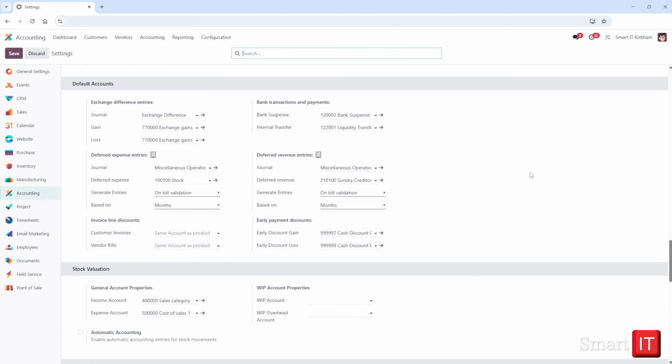The first configuration allows a user to configure how the system posts the exchange rate difference. This configuration usually defaults the settings, as displayed here. The default configuration depends upon the fiscal localization setting that was installed. As the UK settings have been installed, these fields auto-populate the gain and loss account to the respective gain or loss account. As with other configurations here, fields will be auto-set based on the installed fiscal localization, and a user generally would not be required to change these settings if they are using the standard chart of accounts. However, if not, they would need to be reconfigured to the client's chart of accounts.